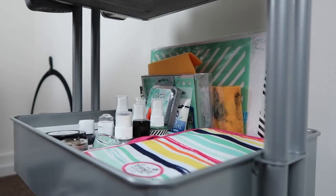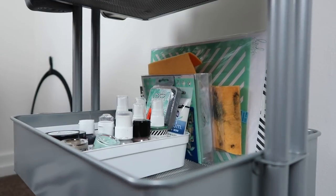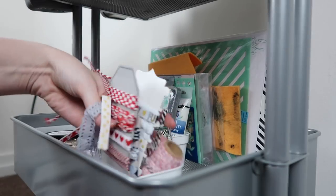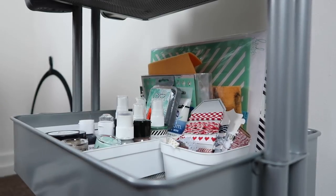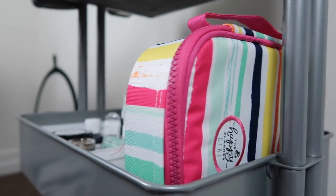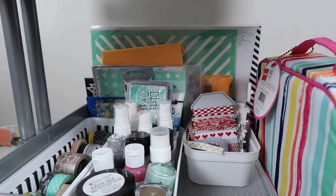It'll probably change a hundred times. I could put the ribbon in a little cup — you know what, let's do that, maybe I'll use it. I'm going to move this out of the way and put the ribbon in this little cup. By ribbon I mean twine — it's mostly twine. I didn't buy these cups for no reason, so I'm going to use them all. Now this bin is officially empty. My coloring stuff and my bullet journal will both fit here, and this is what it'll look like from my desk point of view, since my desk is off to the left. That works out pretty well — let's move to the bottom shelf.